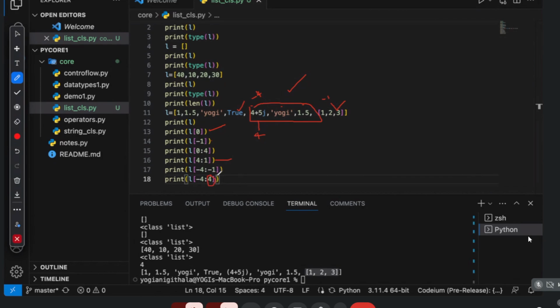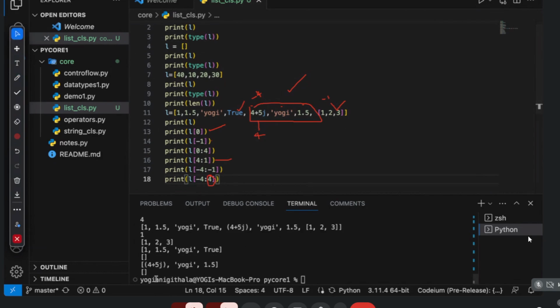If you mention the right side index, it will take before that. So it will not give. Let's run and check. See, this is not giving. You can try different indexes to get more clarity on that.